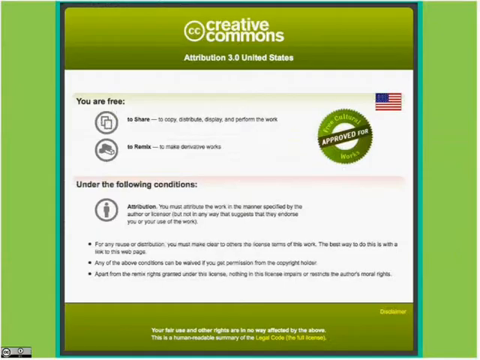So the human-readable deed, which is shown here, is essentially the thing most people encounter when they're trying to understand what rights have been granted by someone who has used a Creative Commons license. And it distills the essence of what's been granted and what has not been granted down to a simple one-page deed. And so in this case, it says you're free to share the work freely and you're free to remix it. You just need to attribute the original author. And so it maintains that credit economy, which particularly in areas like education is so crucial, in that people using the work must actually indicate where they got it from. But otherwise, you're free to do whatever you need to with it.